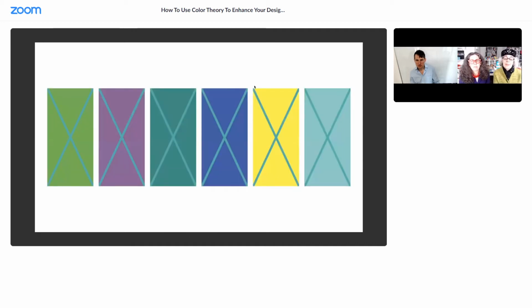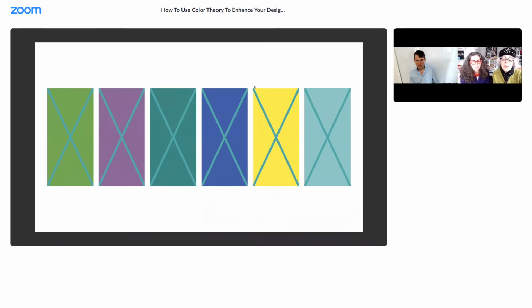Number 3, colors appear to change depending on what colors surround them. This phenomenon is called simultaneous contrast. Color isn't constructed solely via particular wavelengths of light that we just discussed in number 2, but by a larger visual field. Simultaneous contrast can make a color look more saturated, duller, darker, lighter, or some combination thereof, depending on what color it sits next to.